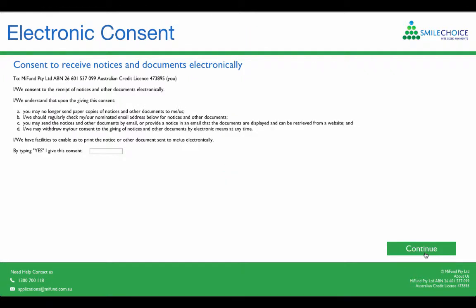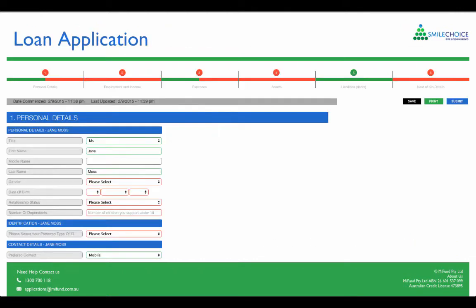The patient needs to consent to receive all notices and documents electronically. They provide the consent by typing yes in this box. The consent can be withdrawn by the patient at any time. The details entered by both the practice and the patient will automatically populate into the application system.